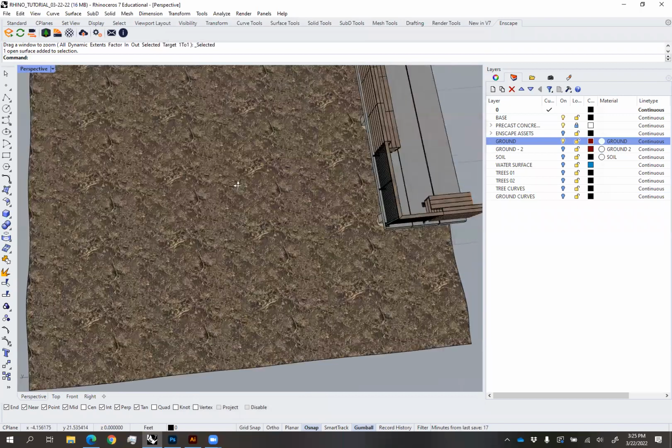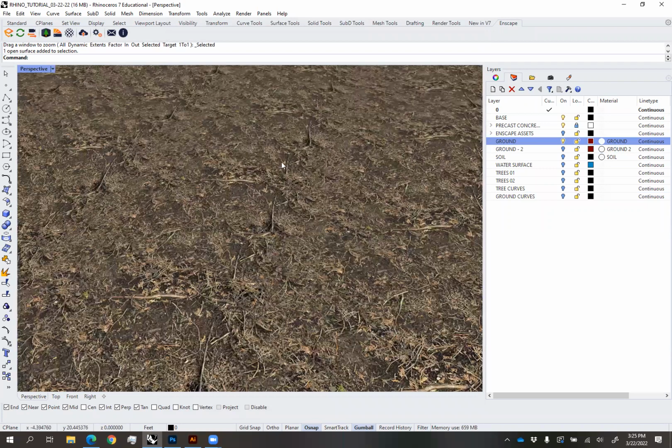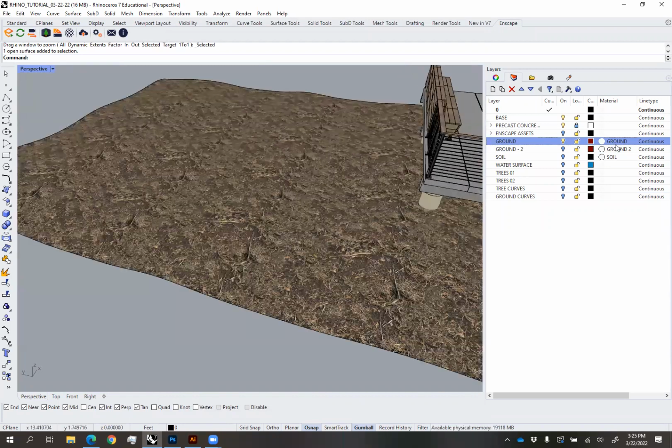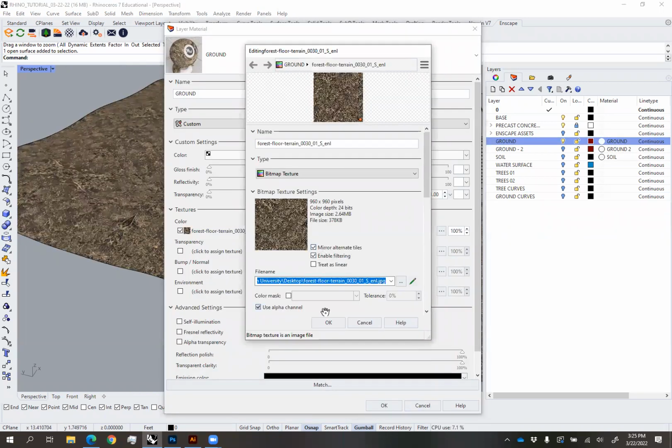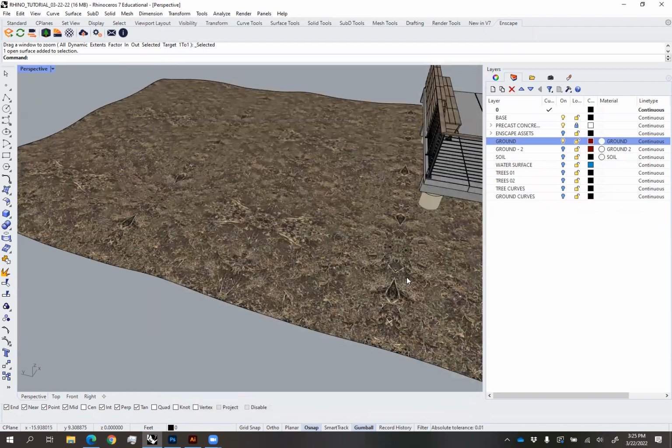So sometimes this looks better. Sometimes the mirroring looks better. It just depends on what the texture is. In this case, I thought the mirroring looked a little bit better, so that's why I had this checked. So you can play with that checkbox there if you're thinking the texture just looks a little bit too tiley and you want to give a little bit of variation.